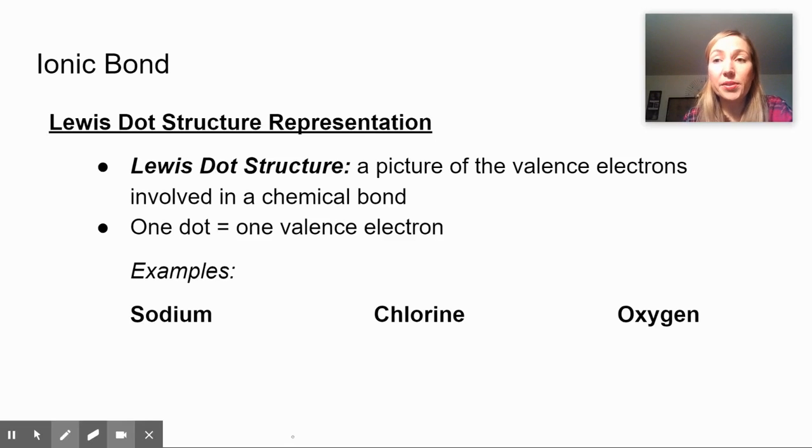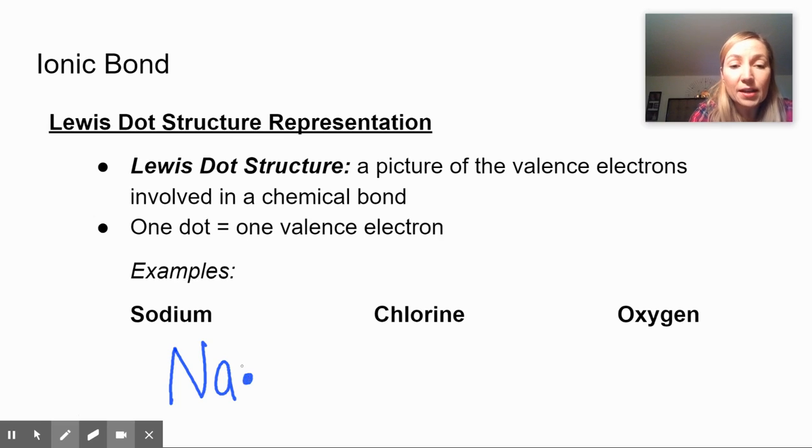We'll practice drawing Lewis dot structures of atoms. First, we'll start off with sodium. We'll write Na, its element symbol, and then depict just its valence electrons with the Lewis dot symbol. We find sodium in the first column on the periodic table, so it has one outer valence electron, just like we saw in the video. It only had one in its outermost shell.